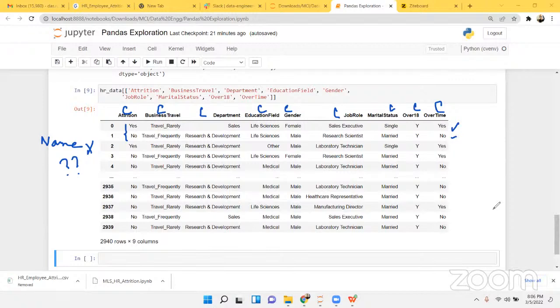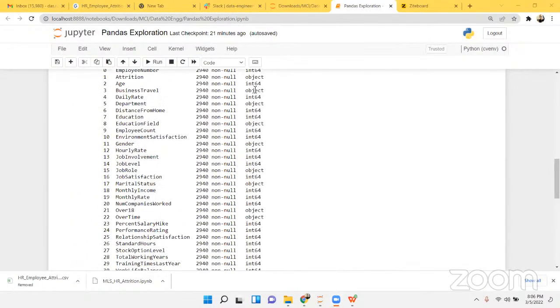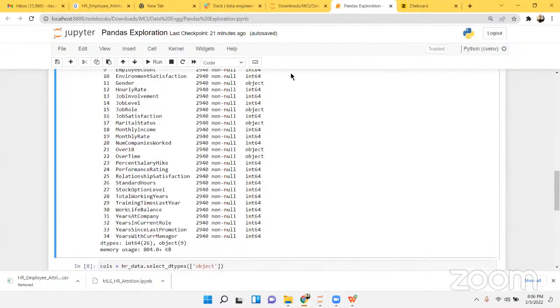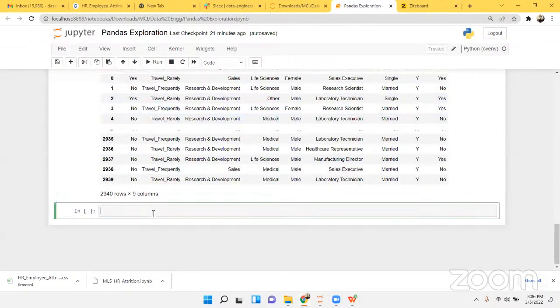So what we can do is replace this object with category. How do we do it?